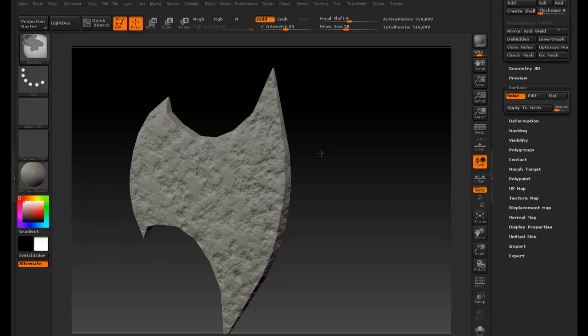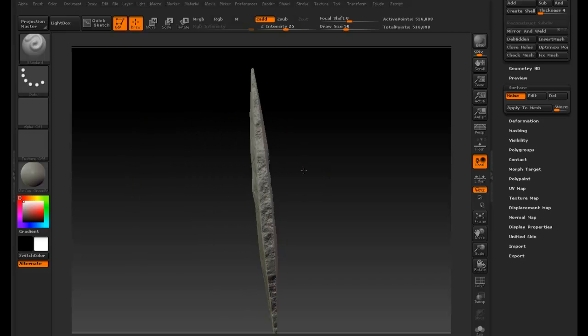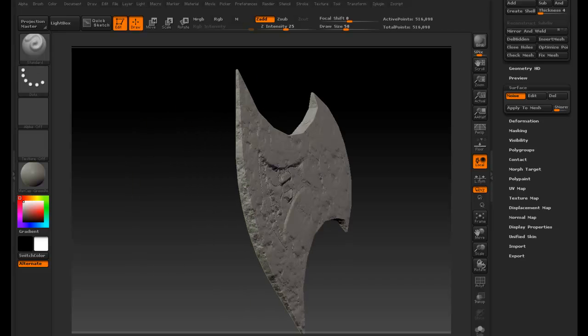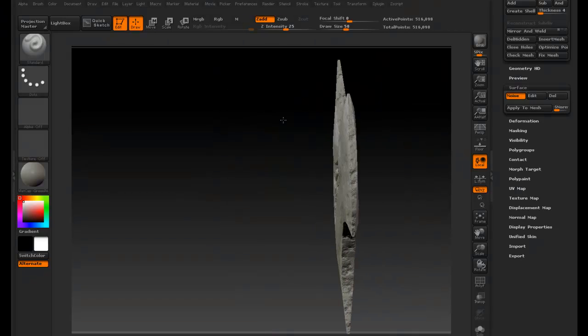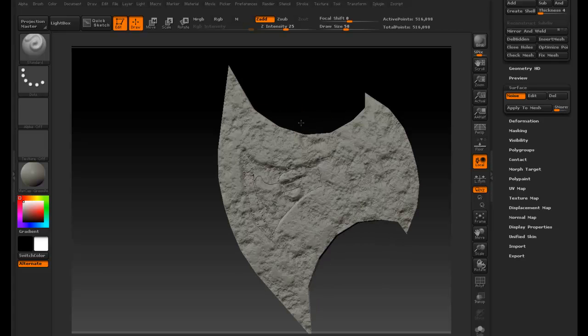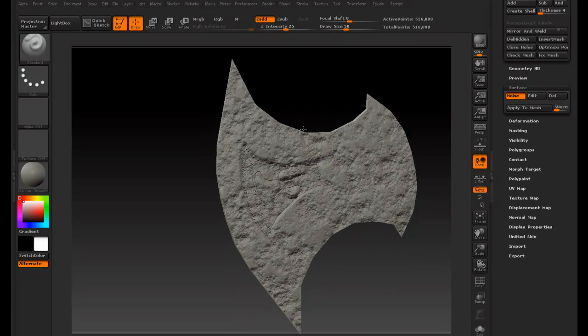With a bit more working with it, you should be able to. I don't want to affect it too much. You can change it around, shape it however you want.